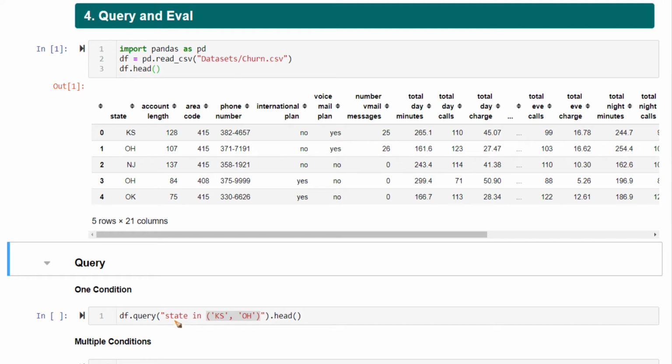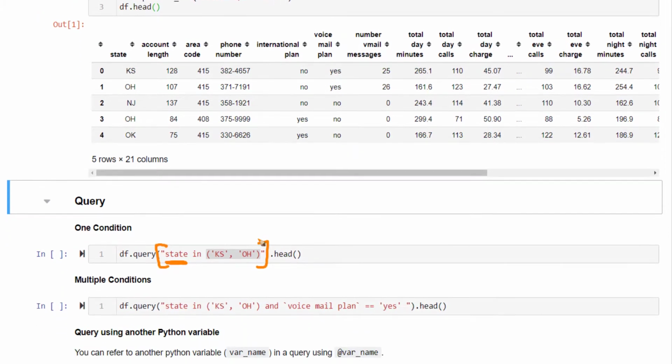So here, this query will typically use a name, here we are using state, which represents a particular column in your data frame. Based on this condition that you're writing here as a string, Pandas will internally parse it and give you back the rows that satisfy this condition. In a similar manner, you can combine more than one condition also. So here we have the first condition joined with an and, and then you have the second condition. So both of these conditions should be true for a row to be selected.